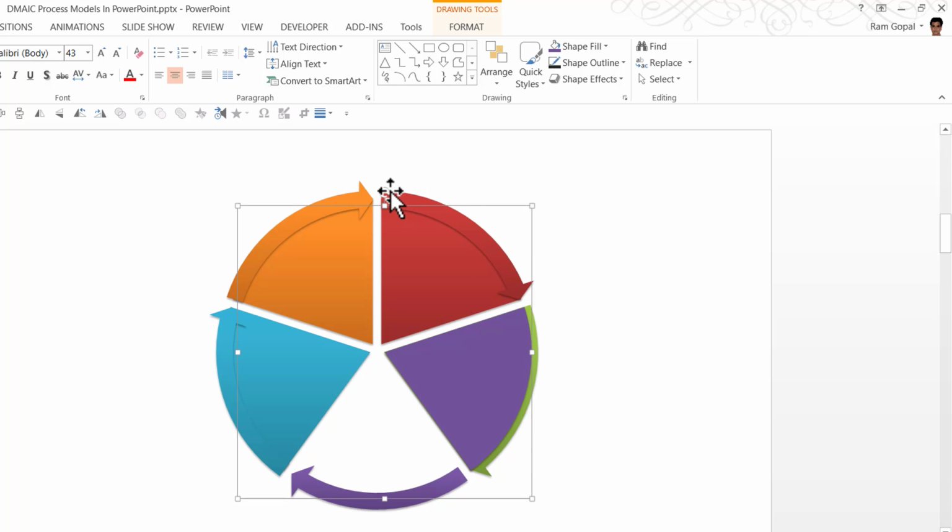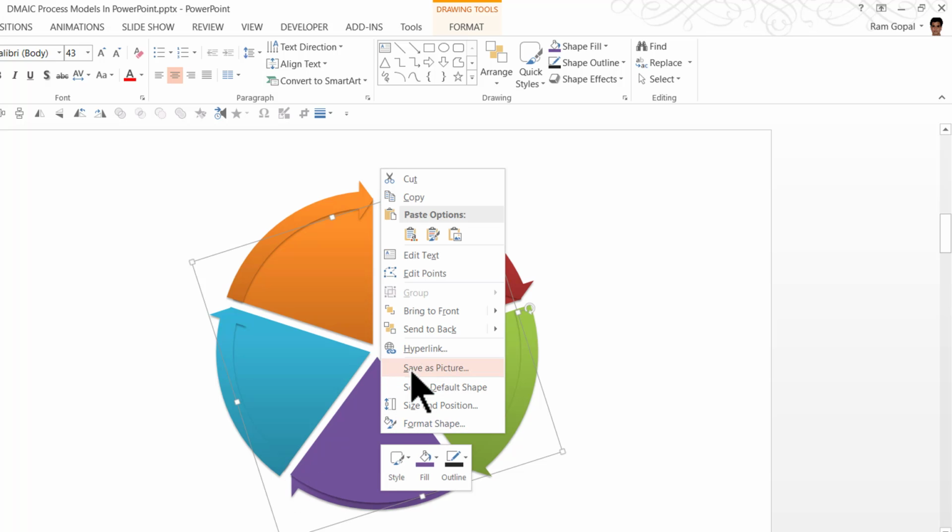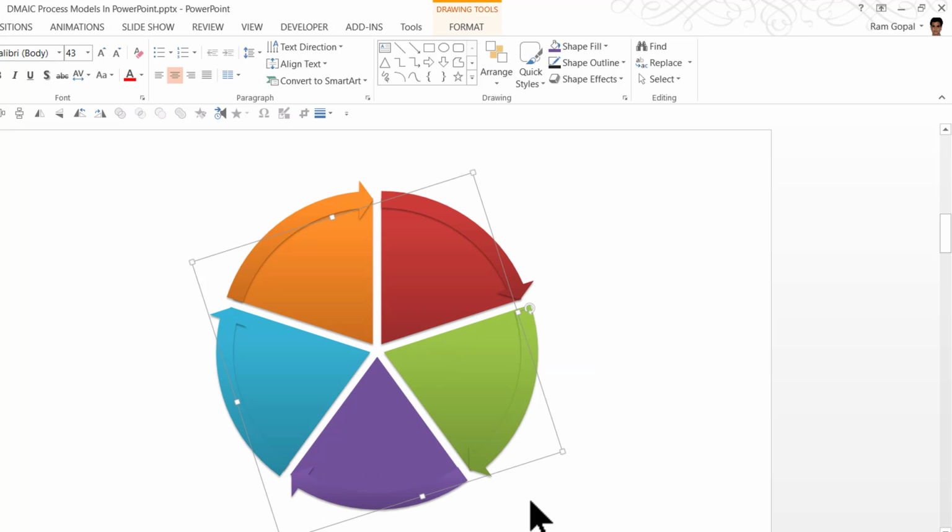Now click on the rotator handle and move it to the bottom, and then make some adjustments so that it is towards the center. You need to hold the handle here once again and make the adjustment in such a way that the left tip corresponds with the end of the arrowhead. And now you can see that there is a proper alignment of the right edge of the pie and the end of the arrow, and the left edge and the tip of the arrow. Now it is time to send it back, and now the graphic is ready.